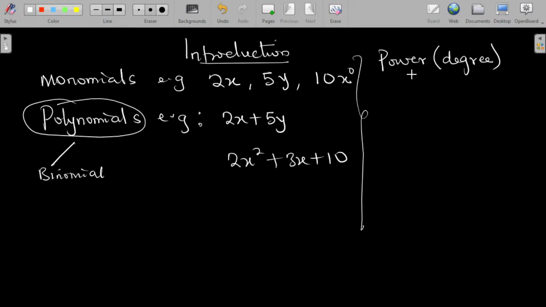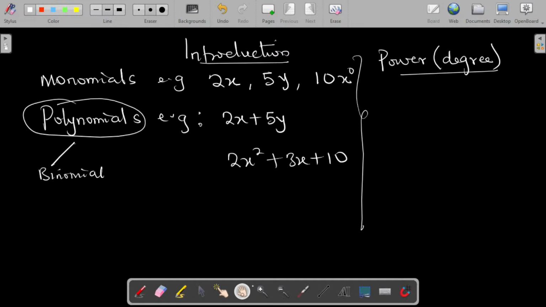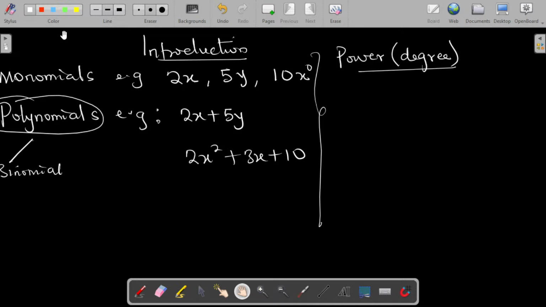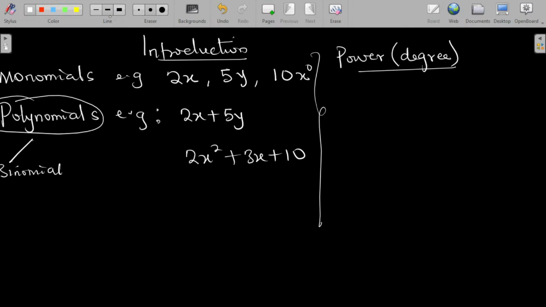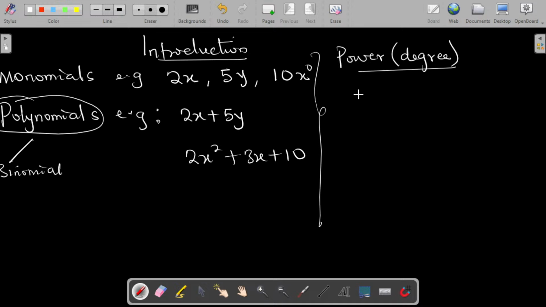Degree now means the highest power of the unknown. So if we group polynomials in this form, we also have different types there. And what are the different types that we have? Okay, so under here we now have what we call linear polynomials or equations. We have what we call quadratic. That is where quadratic now came in. Are you with me now? So that's where quadratic now came in. So what is linear? Linear is when the highest power is 1. Let me give you an example of that.